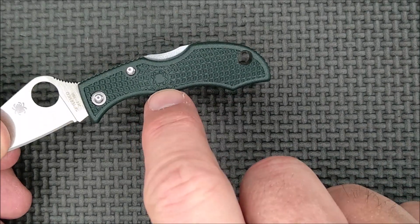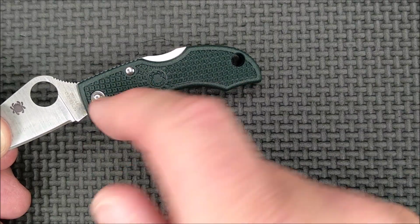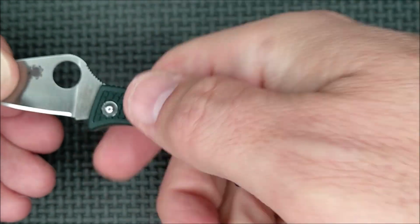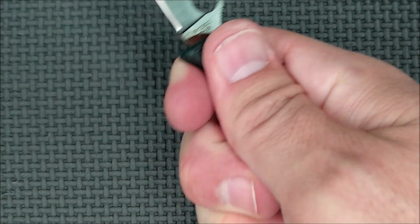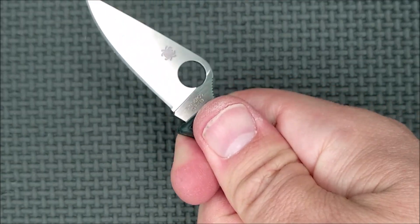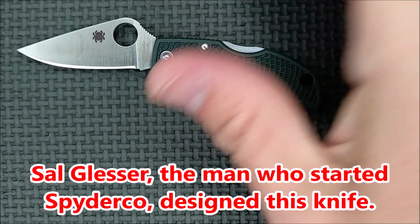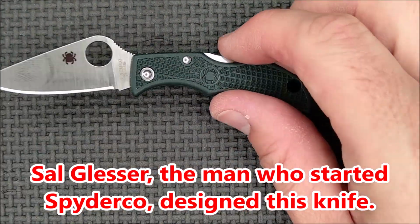You get your little Spyderco spider in the middle. And then it's hard to push your skin forward if you're pushing down. And then on here, it's hard to pull back. So if you hold it a little bit sideways like this, you get a very good grip. Or if you hold it this way, it's also a very good grip. They did a good job with designing this grip. They did that years and years ago.